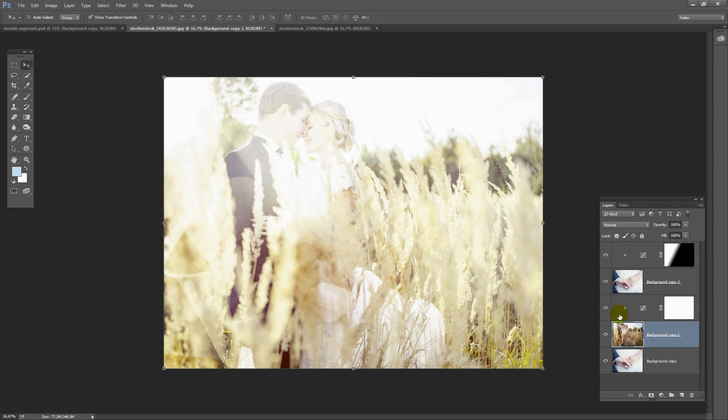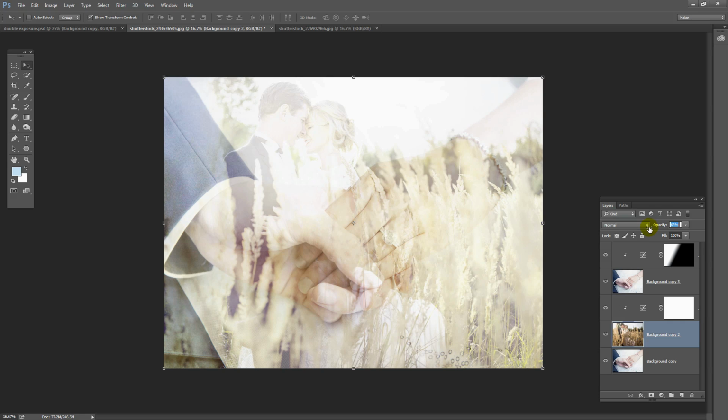And now let's put things back the way they came. I've got my layers back and I need to drop the opacity of this layer down quite a bit. Now last time I had it sitting at about 60%, so I'm just going to drop it back down to around that 60%. I think that the bride and groom are still a little bit light, but we can fix that by adjusting this mask, because this is the mask that's causing them to be light. So if I isolate the lightness to just this edge of the image, I should be right.